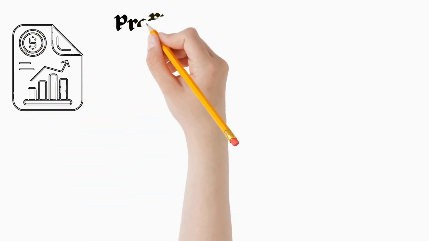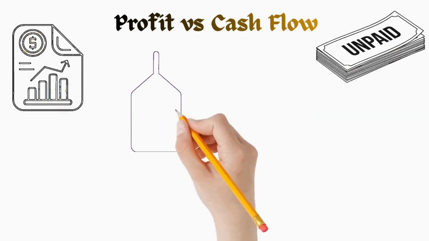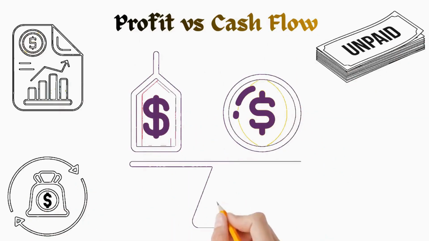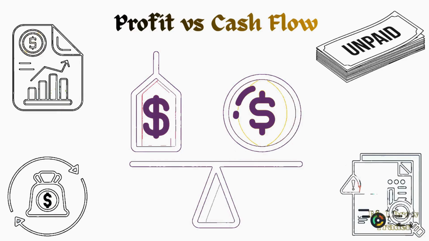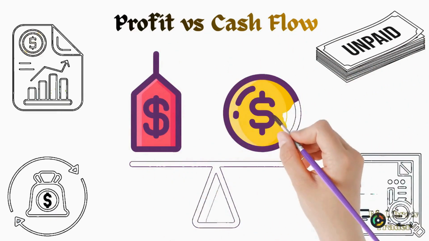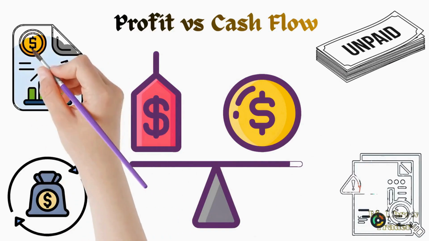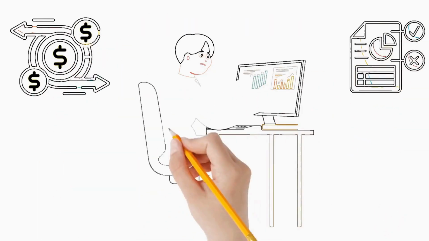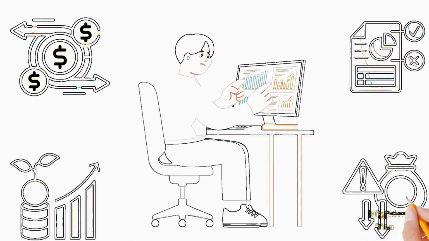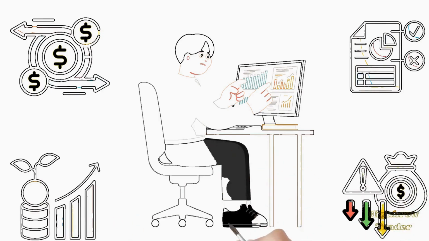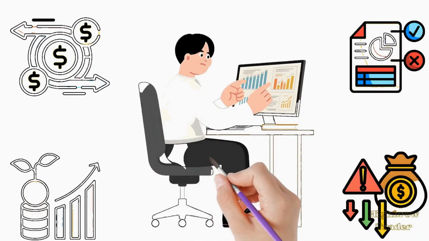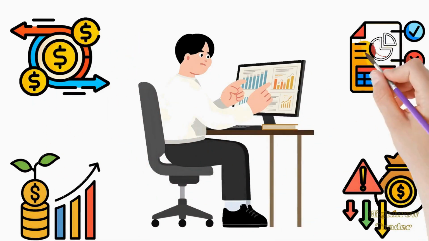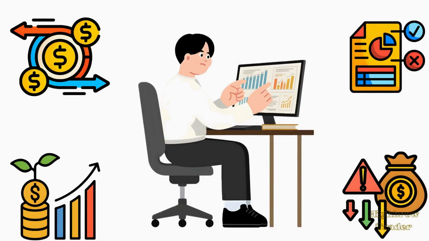Profit and cash flow are often confused, but they are very different. Profit includes non-cash items and accounting adjustments, while cash flow reflects actual money movement. A company may report high profits but still struggle with cash shortages if revenue is not collected on time. Investors compare profit with operating cash flow to evaluate earnings quality. Strong alignment between the two suggests reliable performance, while large differences may indicate potential financial concerns or inefficiencies.